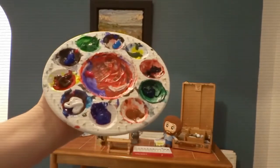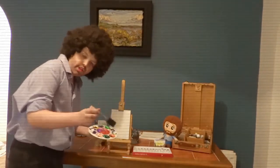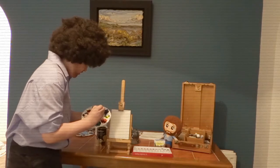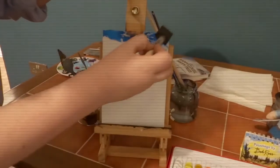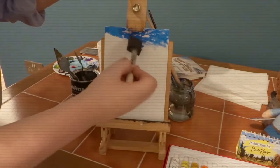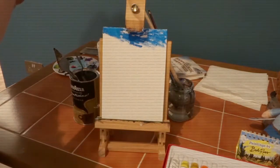So let's get started. Okay, so I'm gonna start with the sky. So I'm gonna go with shallow water blue. Okay. Sponge thing. You just wanna pat it at the top. You just wanna slowly pat it. Just like that. Then we're gonna make some happy little clouds.